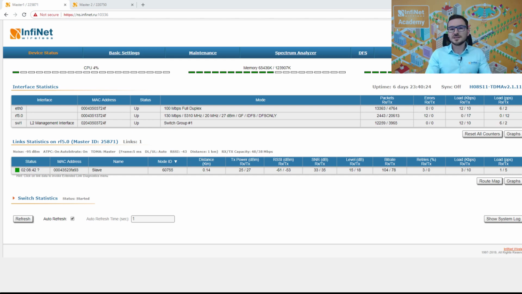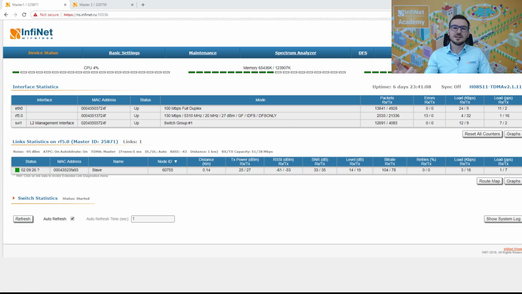So again, as I said earlier, first you have to look for obstacles between your devices, because most of the planning tools, including InfiPlanner, cannot take all the obstacles into account. They don't have information about all the buildings or trees or other obstacles like this that might block the path, the Fresnel zone between your devices. It's virtually impossible for InfiPlanner to take all these obstacles into account, so it is highly recommended to go to the field and perform a site survey prior to the installation.